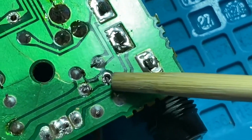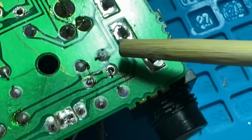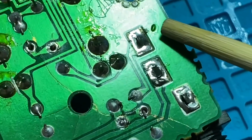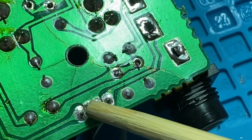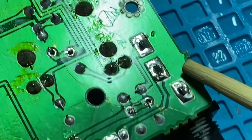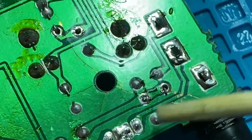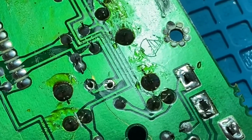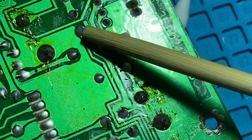Here is this area going down to here. So that might have been why they had a jumper. But I'm not sure that that's necessary, because all of this goes around to here, so that would still have contact with the... this looks like this is probably the grounding area, so that would have had contact, but they had a jumper on that. I don't think that was necessary. But what I can see is the main one they missed was this one that goes all the way up to that component there.